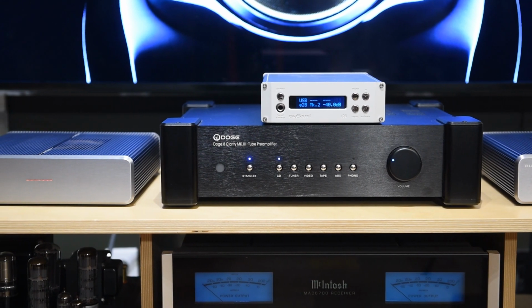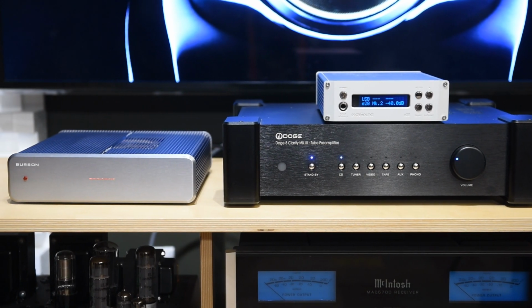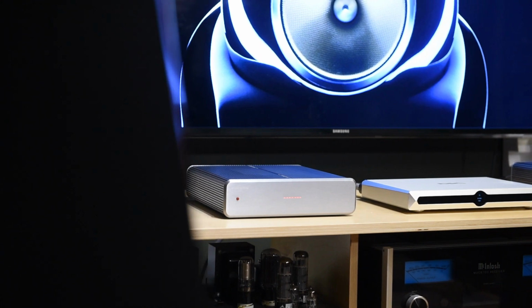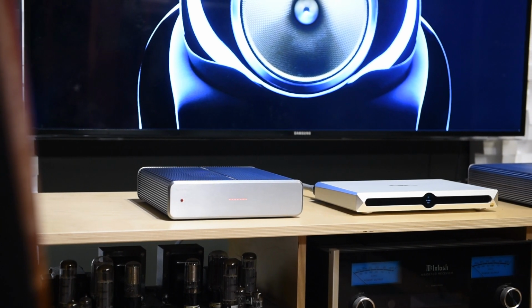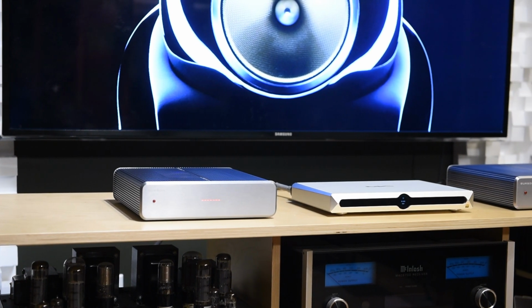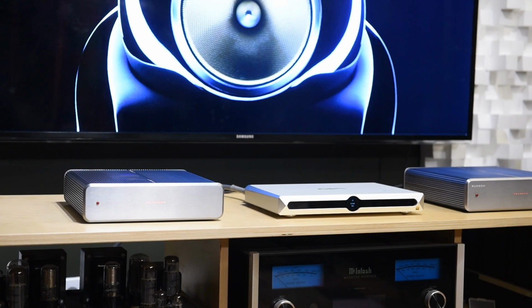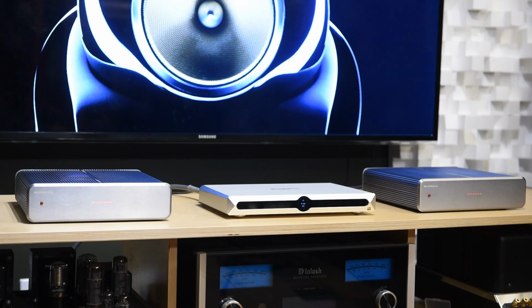The unit does feel pretty snappy and responsive. Bass is fast, dynamic, and strong. This was what I was hoping for. Sure, not as strong as my double the price 200 watt Macintosh, but strong enough that I don't have that dreaded feeling that I have sometimes with some Class D amps, where I go like, come on Scotty, give me a bit more power. None of that. The background is pretty dark, especially if you're coming from tubes. Yeah, you will notice that right away. It has good instrument separation, a deep and multi-layer soundstage, but above all, a very big soundstage. In short, everything you wanted from an audiophile amp is all there.